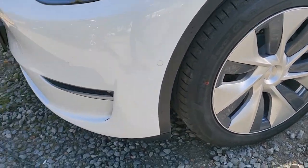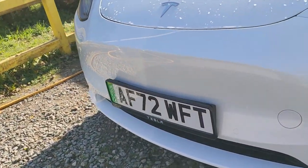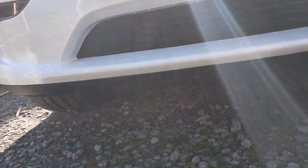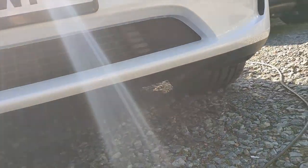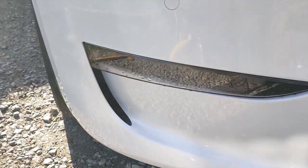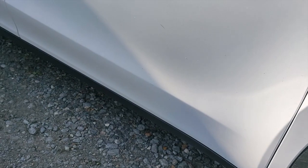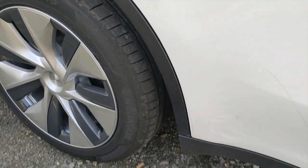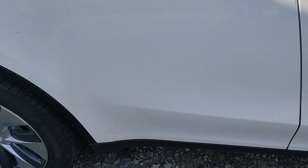Obviously the wheels, you need to make sure they're free from scratches. Make sure there's no scuff marks or anything like that underneath there. Yeah, I work on the busiest industrial estate in the world. Constant noise. Absolute constant noise.